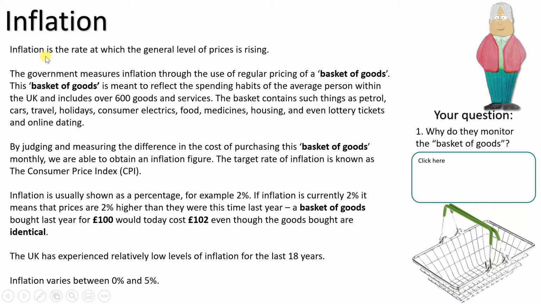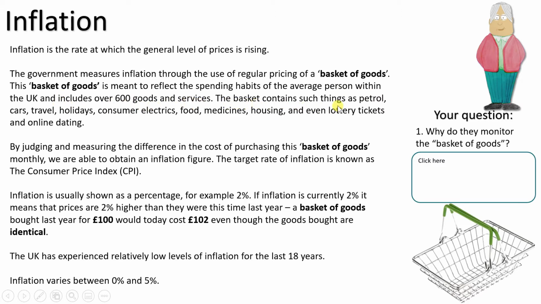Inflation. Inflation is the rate at which the general level of prices is rising. The government measures inflation through the use of regular pricing of a basket of goods. This basket of goods is meant to reflect the spending habits of the average person within the UK and includes over 600 goods and services.